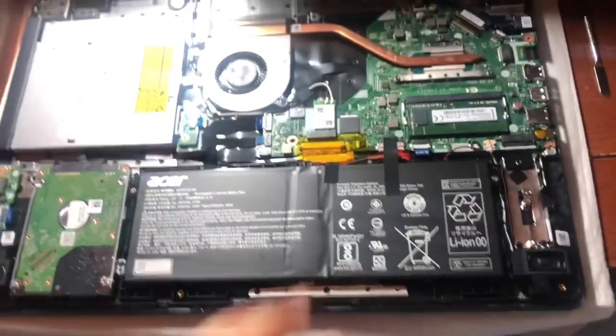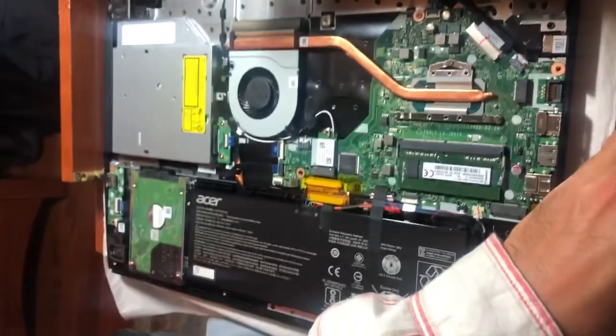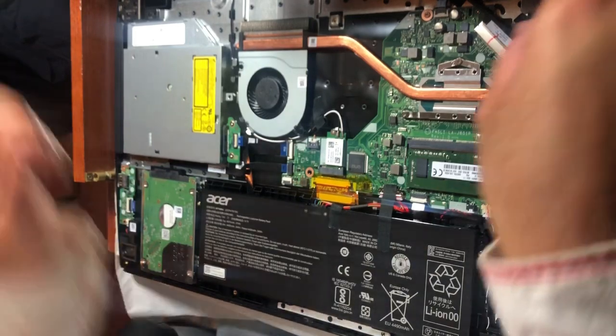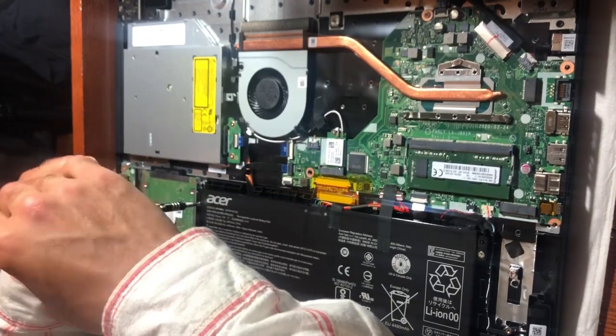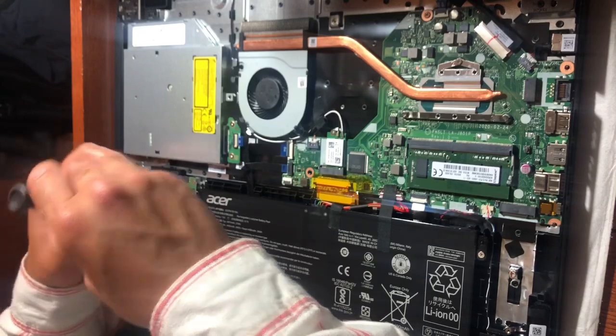So all right, enough of talking, let's get this started. I'm taking it to the back. So for the battery, it's gonna be a screw right here.